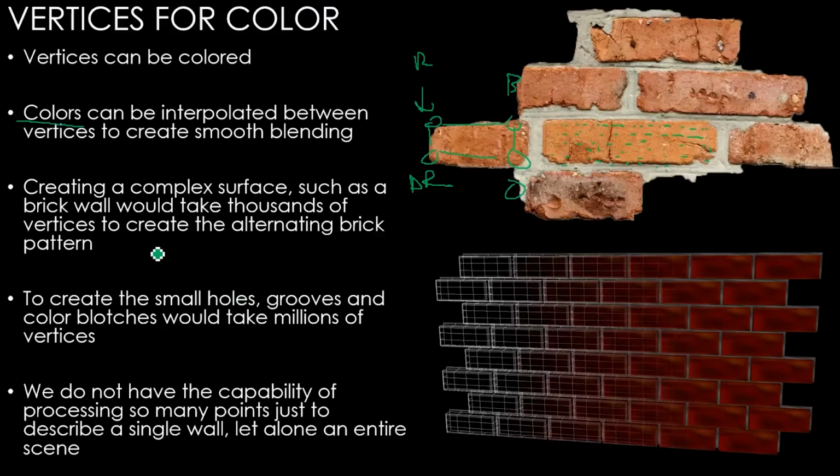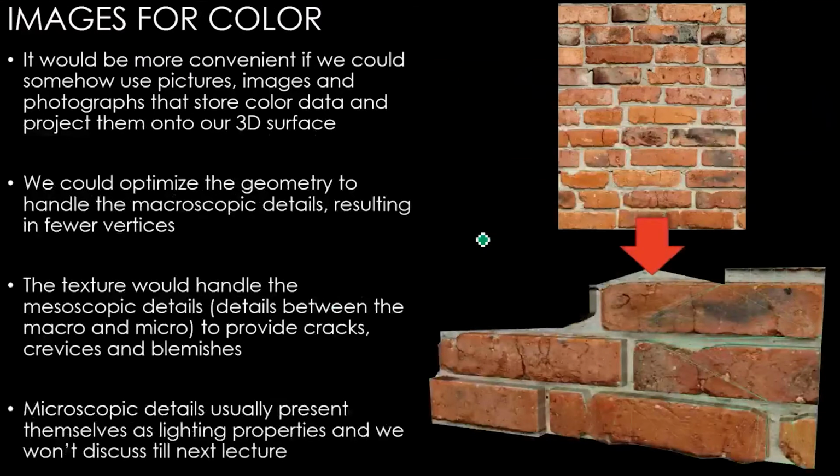So what we need to do is to think of some way to make this actually work. And not only that, but even the microscopic details, the tiny holes and pits and the little bits of lighting that go across the surface, all of that would need to be ingrained within the vertex data. And now you're looking at tremendously complicated objects that don't really give you much information whatsoever, really aren't that important. So we need to figure out a better way of handling the situation.